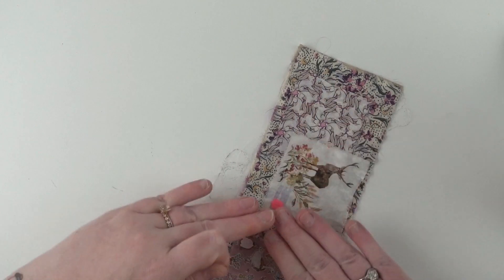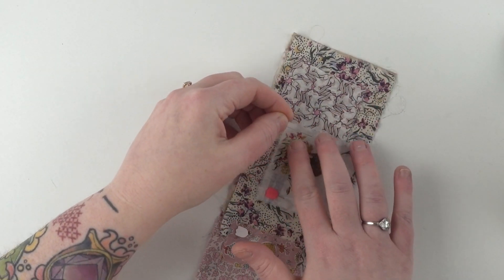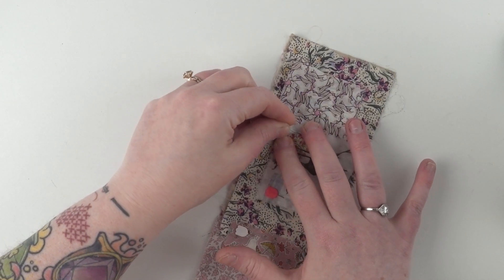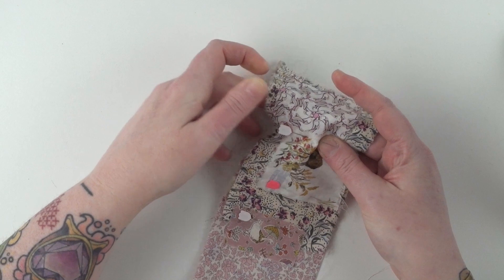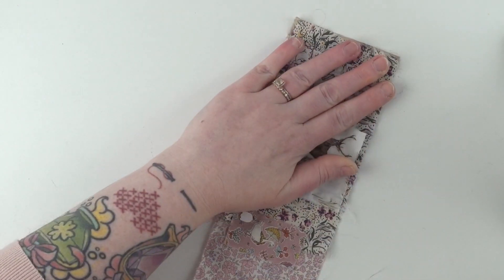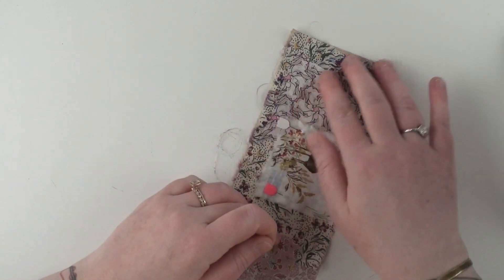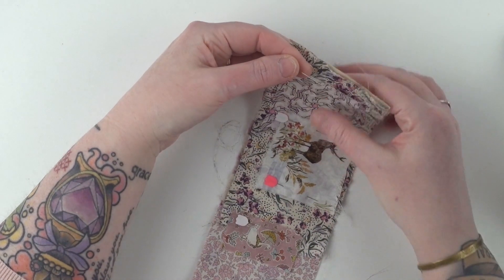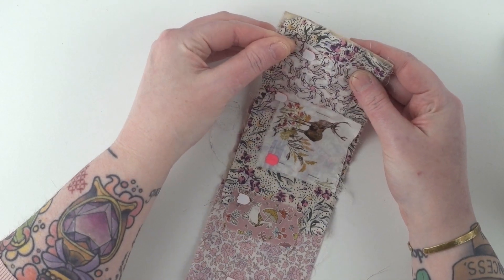You can get things like iron-on adhesive and spray-on adhesive when doing stuff like this, but I find they gum up my machine a little bit, so I don't like to use them if I can help it. They tend to make things a little bit sticky and frustrating and not as easy in the long run as you'd think. So a couple of pins ends up working pretty well for me — just making sure each piece is held down with at least one pin so it's not going to go anywhere.